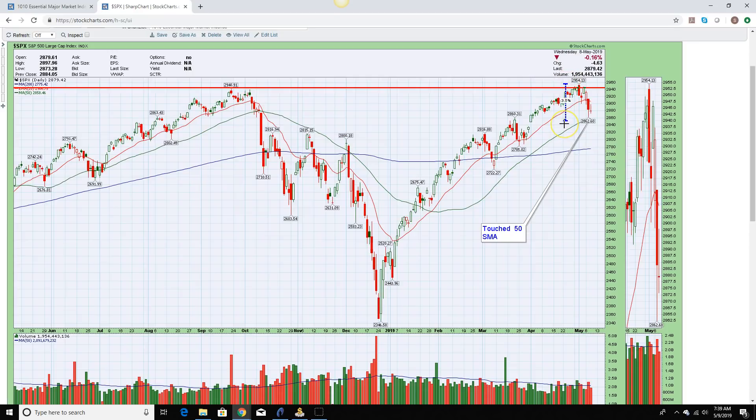So far the S&P 500 has only pulled back three and a half percent, right in line with the other pullbacks. There are a couple of things that are different. It did touch the 50-day moving average on Tuesday — you can see this long wick came down and touched the green line, which is the 50-day moving average. When you have a strong market gunning for the all-time high, it'll break that high, suck in the weak hands due to fear of missing out, and then pull back and frustrate everybody.